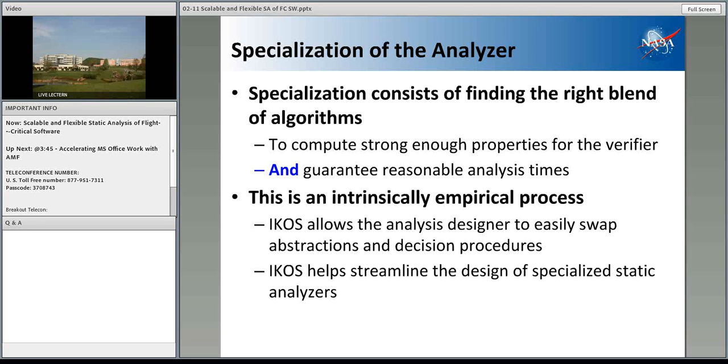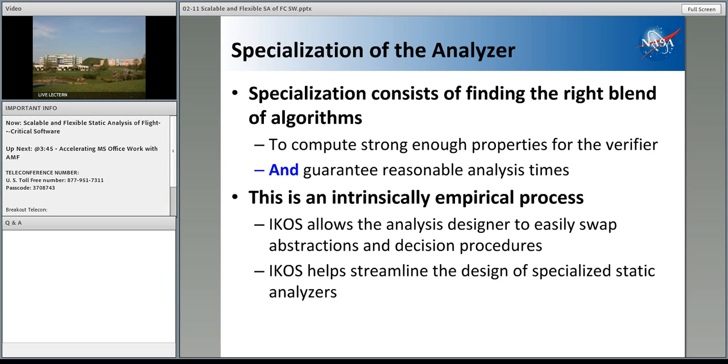And all the specialization really amounts to finding the right blend of algorithms, the right combination of IKOS building blocks in order to produce properties that are strong enough for verification, that would yield a low rate of false alarms, and that are efficient enough to compute.